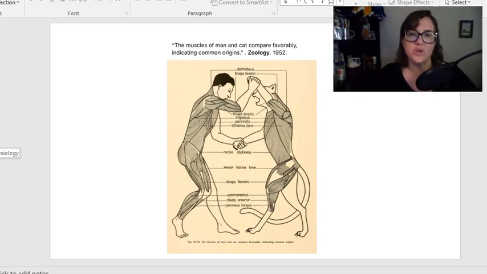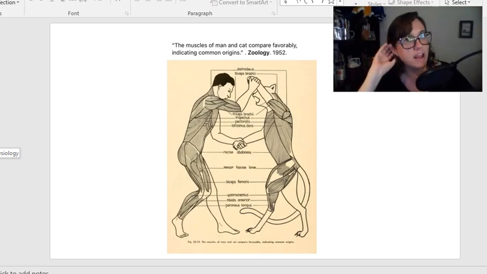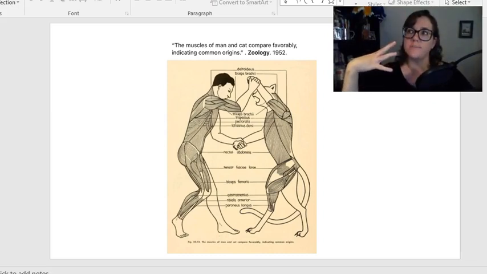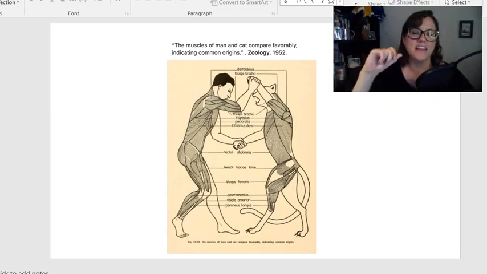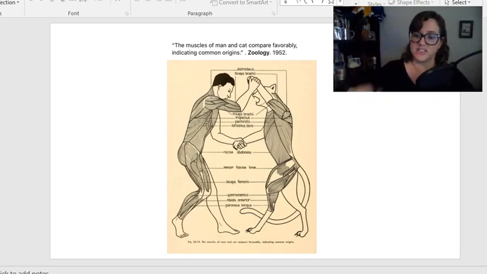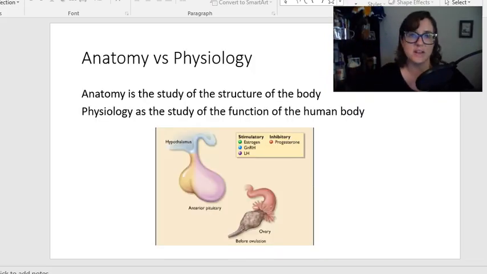Okay, so you may hear me call this class anatomy instead of human biology. Human biology is actually a very huge scope. It's a very big word. Basically, biology means everything living, so everything living about a human. Technically, this class is anatomy and physiology, and there's a nice difference between that.